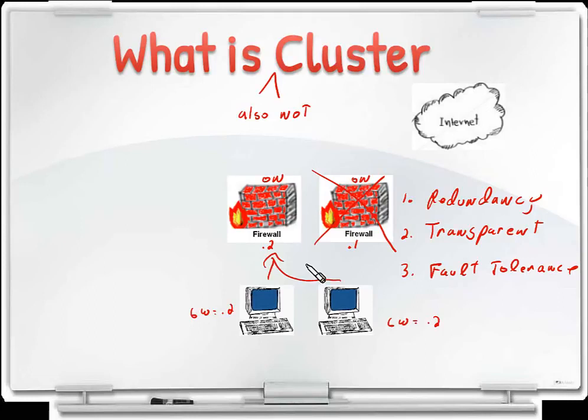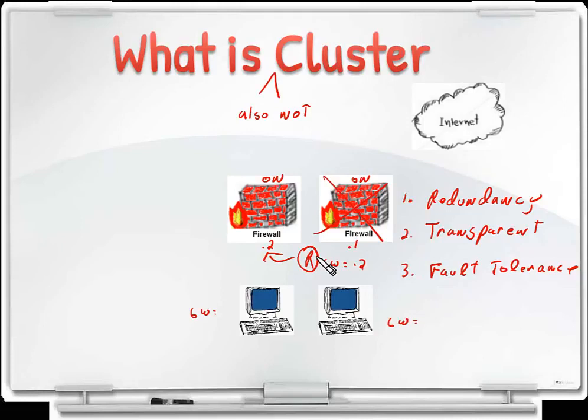Now this is redundant because you have multiple systems, but it's not transparent from the user's perspective because the users had to change the default gateway. I've seen a similar solution. Instead of defining it at the gateway level, they place routers upstream closest to the firewall, and the routers themselves have the default gateway, let's say pointing to dot one. And so now if dot one crashes and goes down, the administrator has to connect to the router and change the default gateway to dot two, so all traffic will be forwarded to dot two.